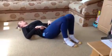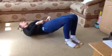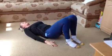So we're really going to think about opening up, keeping that tailbone up to the ceiling as you stretch open the front of the hips, and hold it here for as long as you can. And then slowly releasing it back off again.